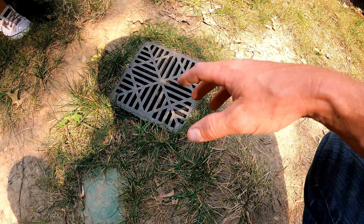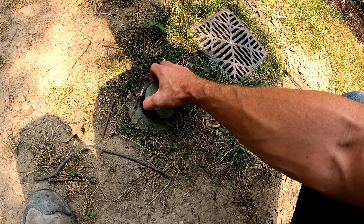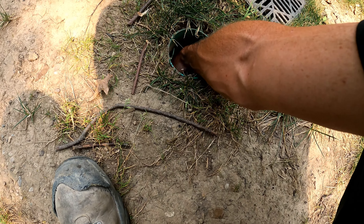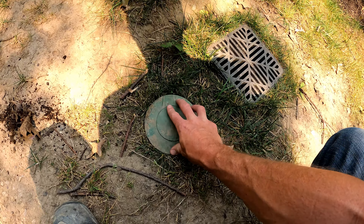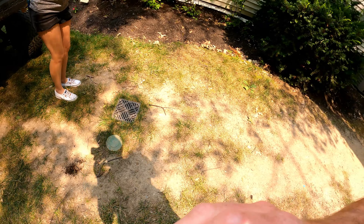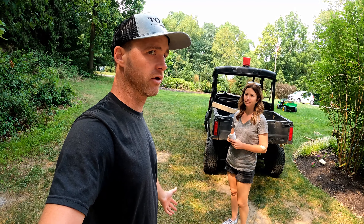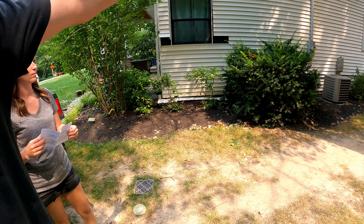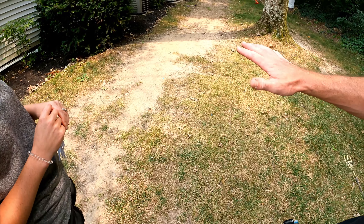This basin gives you a sediment trap — keep it somewhat clean and it helps you out. If it gets overwhelmed, this is my own engineering system I'm playing around with. This is a pop-up drain where we dug down a couple feet and filled it full of gravel. These things require some maintenance — we're still getting shingle grit and leaves in here. The course talks about understanding your soil types.